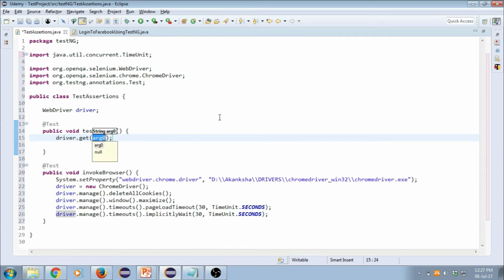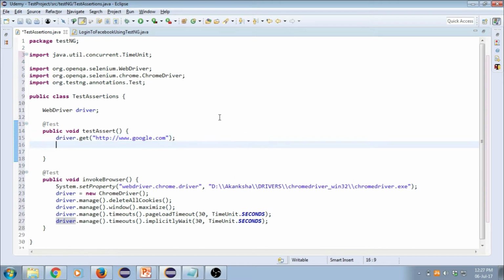And in here I will say driver.get("http://www.google.com"). Then I'm going to fetch the title, so I'll say String actualTitle is equal to driver.getTitle().